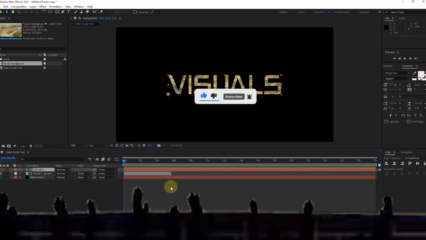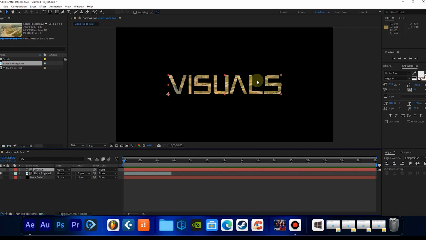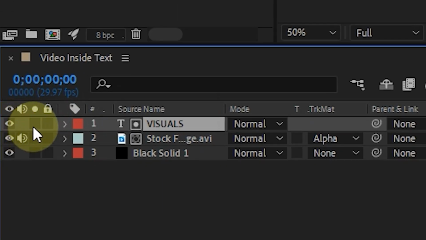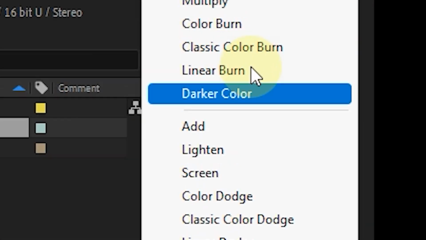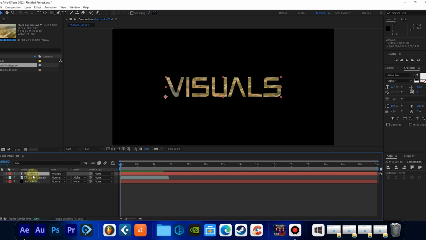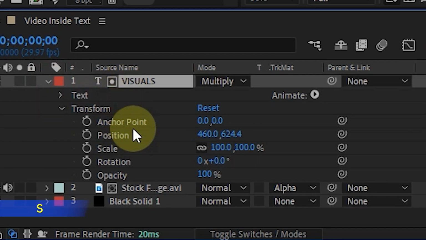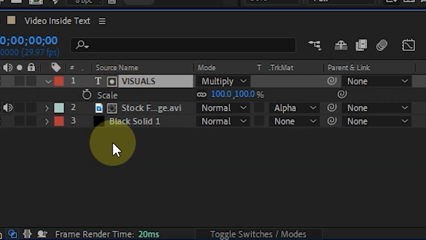Enough of that. So let's animate the text so it's not just boring and static as it is now. Enable back the text layer because the Alpha Matte has already disabled it, and change the blend mode from normal to multiply. Now move to the transform options, or you can just use the keyboard shortcut S to bring up the scale transform tool. I think that's faster.